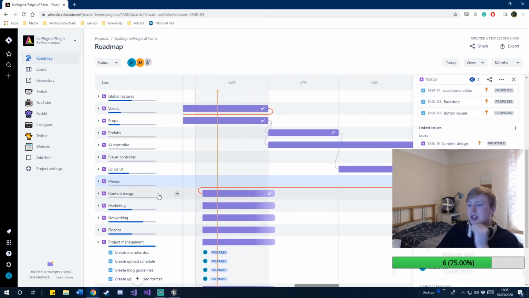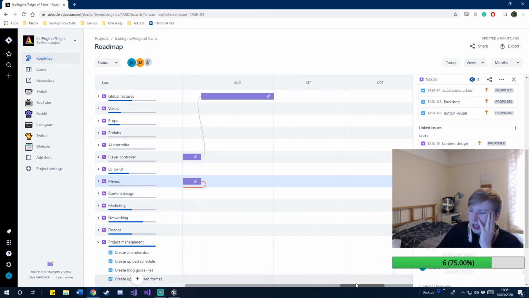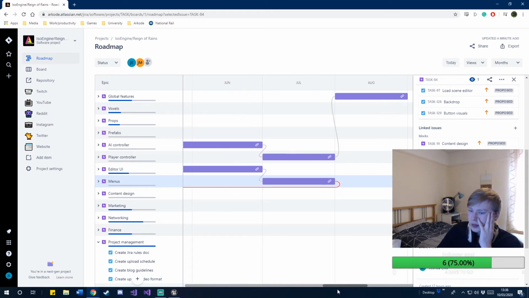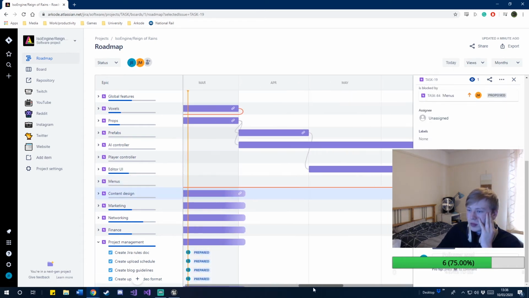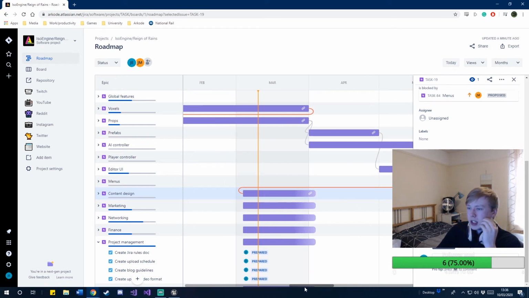Content design. Now content design should in theory be the easiest part of this process because we're building an editor entirely for content design. It should be relatively fun to be honest, so I don't think it will take us long, but it is something you can do continually as well.